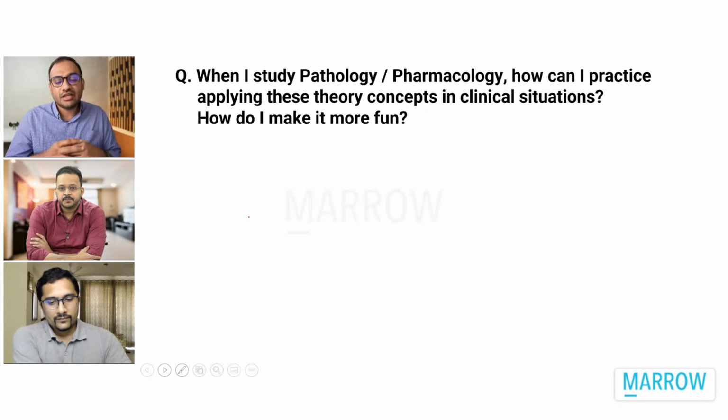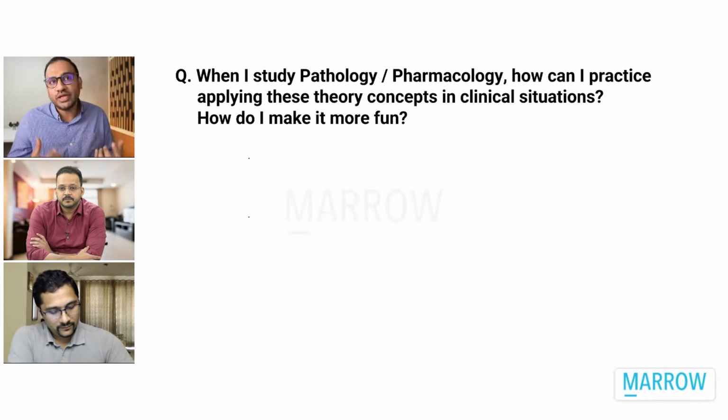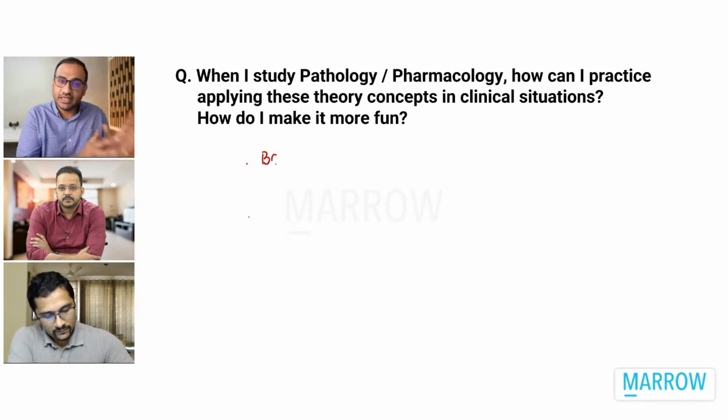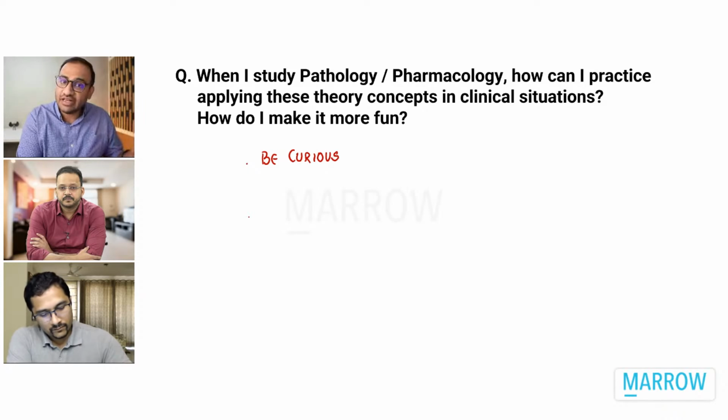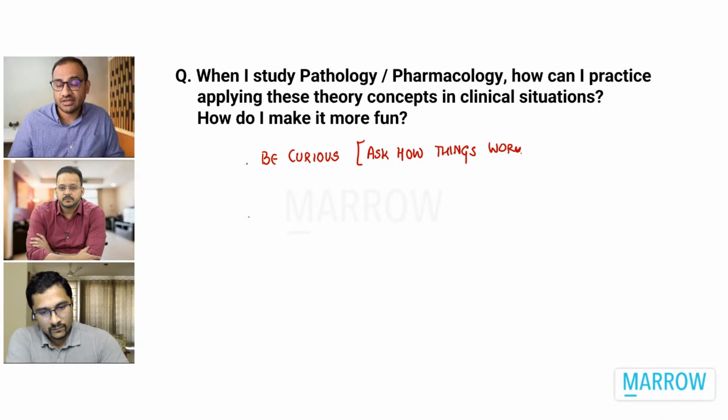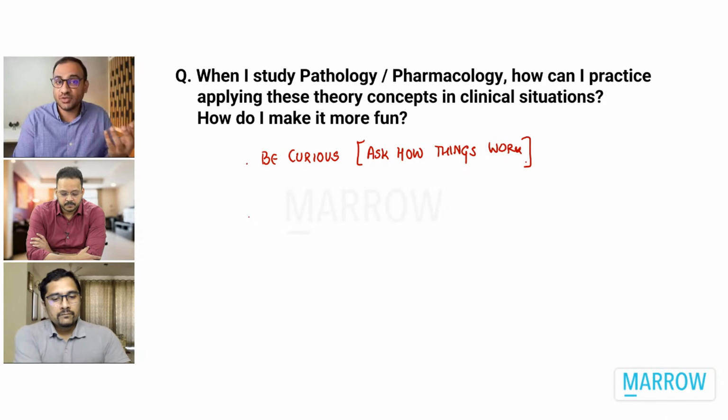See, if I were in your place and I wanted to make things fun and understand the importance of a certain concept or fact, I would start asking questions. I want you all to be curious and start asking the whys about anything that you read. For example, taking the cue from the previous question, say the patient had kidney failure or renal function was compromised. Now, there are drugs that are metabolized through the kidney, and we cannot use them in this condition. So what are the alternatives that are available? There are drugs that are metabolized through the liver. We can suggest using those.